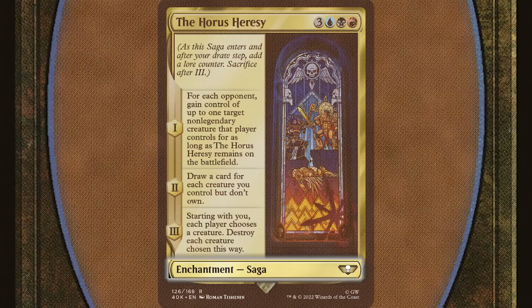Now, saga enchantments, if you're unaware of them, they tell a story from long ago, and each phase, each step in this saga will give the player certain benefits. As you play this card, and then every draw step on your turn after that, you're gonna get a lore counter that tells a part of the story, usually in 3 major acts. Now, if you're unfamiliar with what the Horus Heresy is, it tells the tale of the Emperor's favorite son fallen to Chaos and taking half of his brothers and their legions to invoke the greatest tragedy humanity has ever seen in the 31st millennium in our galaxy.